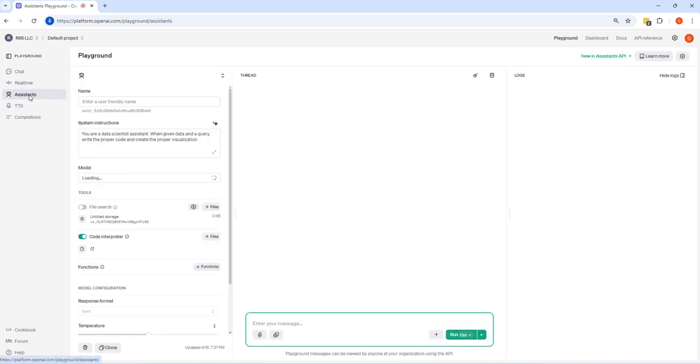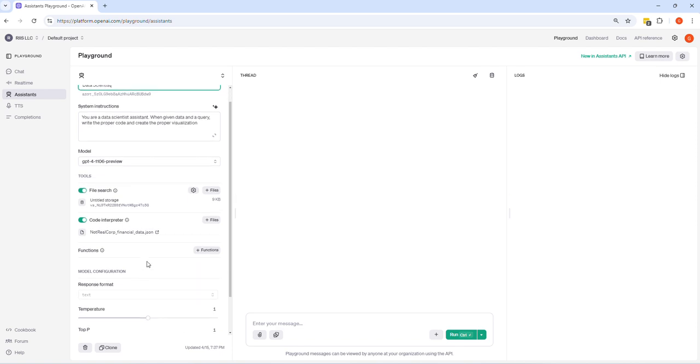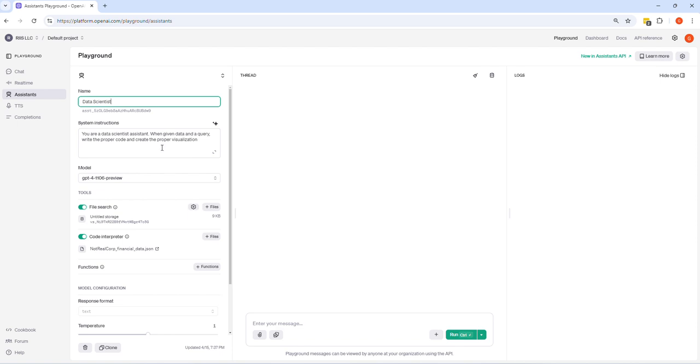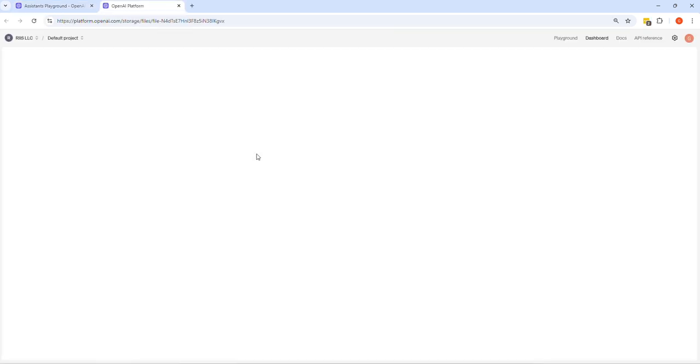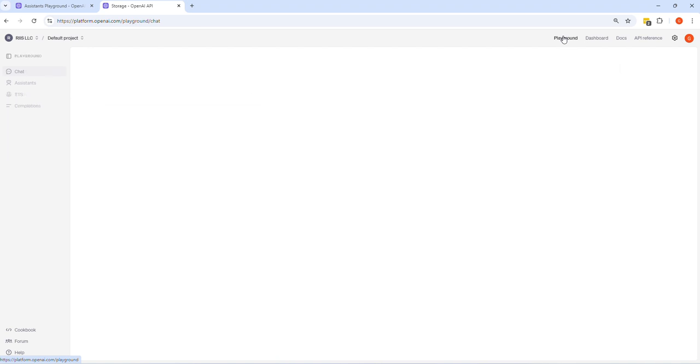We have assistants. So assistants are, you can name your assistant, data scientist. I have bunches of data in there that I have before. You give it system instructions, you ask it a question. What's in our file? Let's have a look at our file. Can I see the file? I can't. This comes from a book, but basically what it is, it's financial data for a year. So it's popped me off the other side. So let's go back in here again.